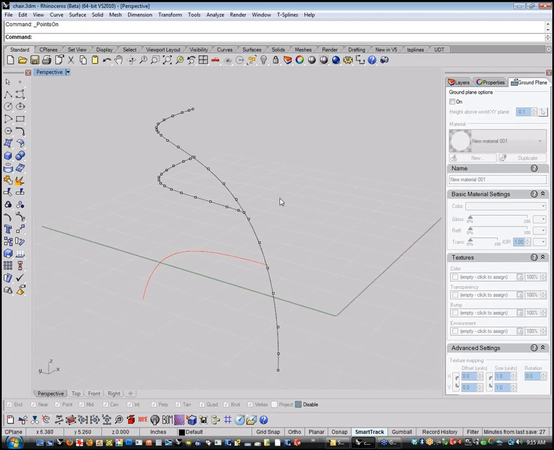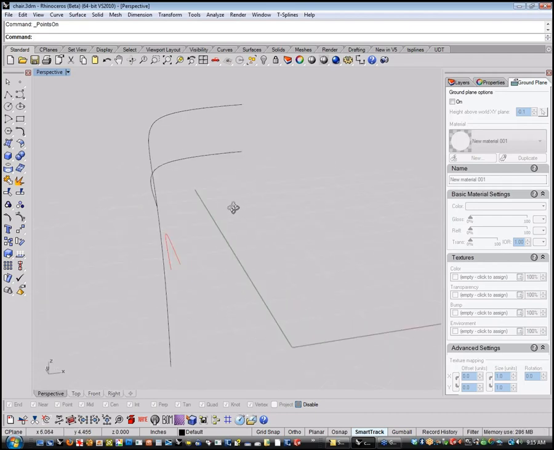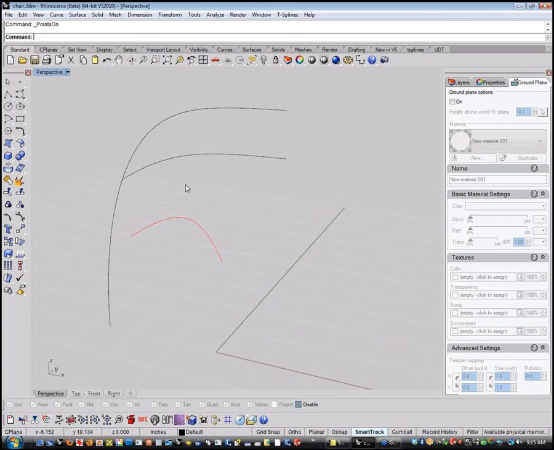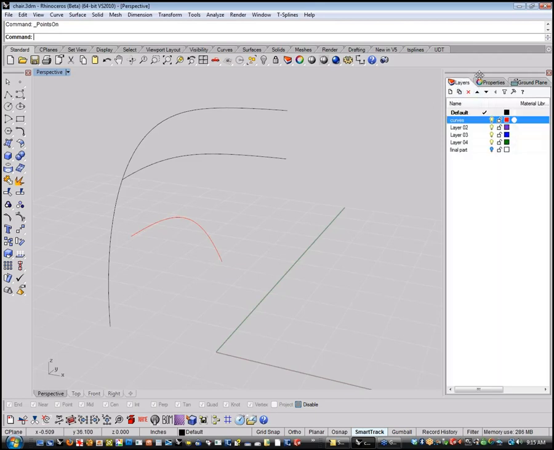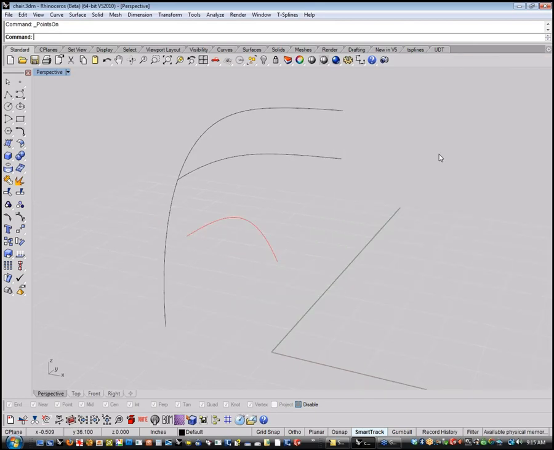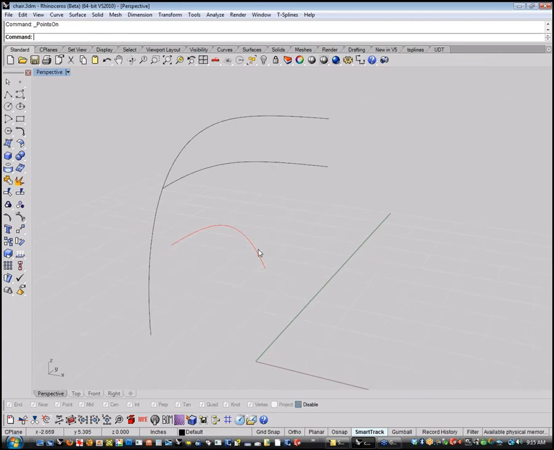In this case, pipe gives us some controls so we don't really need to worry about that, but just keep in mind that if you're building something off of a NURBS surface, typically in T-Splines, you want to rebuild the curves, you want to rebuild the surfaces so that you have a good patch structure for all of that kind of stuff. Let me hide this for right now because we don't need to look at that.